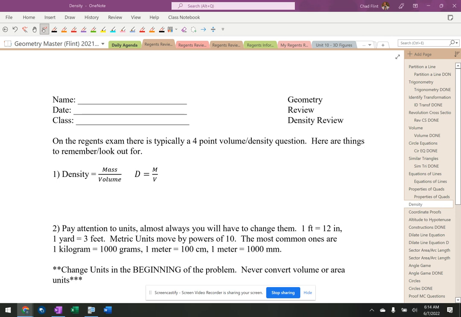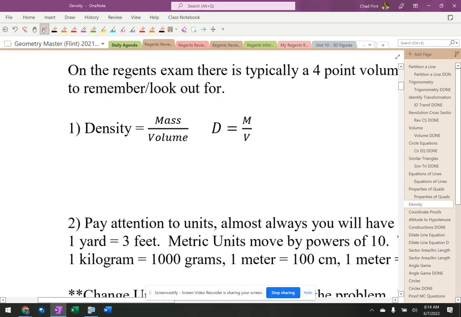There's something that's very, very easy to get 2 or even 3 points if I just find the volume correctly, and they're going to have lots of twists to them. So remember that if it does involve density, you're looking for mass over volume. All right, you might be looking for amount over area, but that one's not.